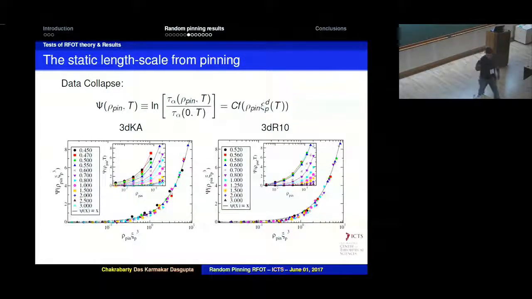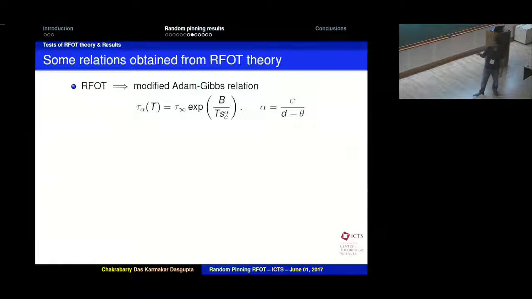If you assume that the relaxation has a stretched exponential form, then a relation like this can be proved. Provided the stretching exponent is not a very rapidly varying function of temperature, the collapse is quite good. So that is one evidence that this scaling form is correct, and also the argument with the stretched exponential form kind of supports this.